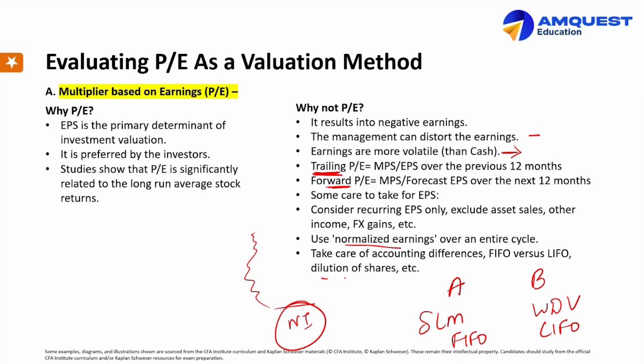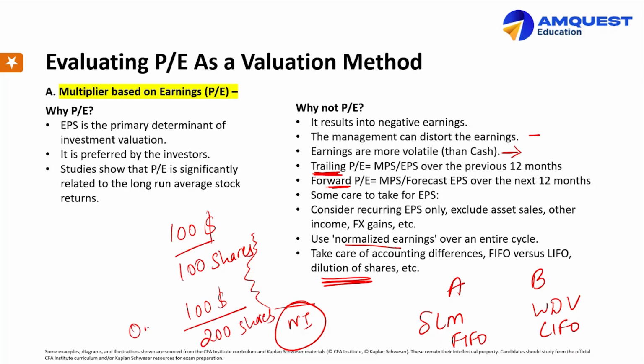ठीक है, and if there is any dilution of shares मतलब let's say I have given ESOP, employee stock option plans to my employees, तो they will exercise the option, they will become shareholders. तो क्या हो रहा है, पहले मैंने अगर $100 कमाया and I have 100 shareholders, तो every shareholder is getting $1 each. अभी अगर मेरे एम्प्लॉइज ने एक्सरसाइज कर लिया तो ये $100 में लेट्स से 100 एम्प्लॉइज ने एक्सरसाइज कर लिया, दिस बिकम्स 200 शेयर्स. Now what happens is EPS falls. EPS becomes 0.5. यहाँ पे EPS was $1. तो ये हो गया dilution of share.